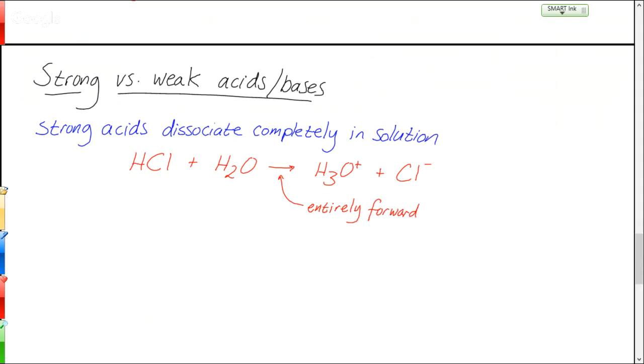So yes, it's true that technically every reaction has a little bit of forward and backwards, but a strong acid is going to dissociate completely. It completely makes ions. So when we looked in lab the other day with the light bulb, the strong acid made that light turn on really, really bright because there were lots of ions in solution for the current to run through. So strong acids dissociate completely. They break up completely into ions. There's almost no equilibrium.